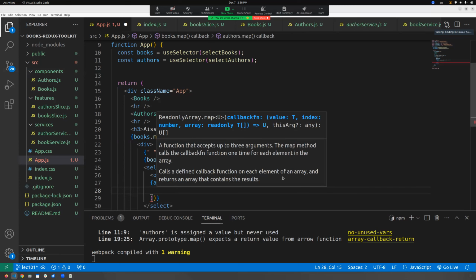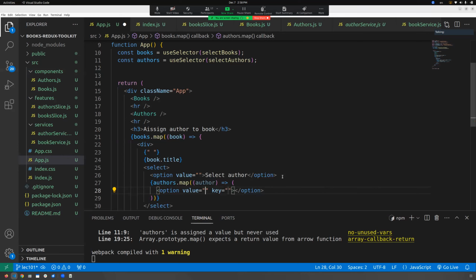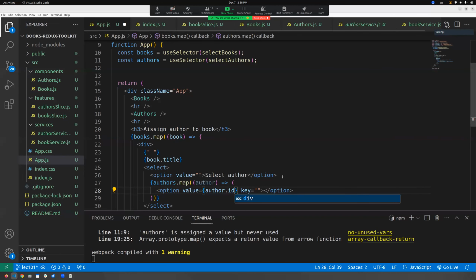For each author, here we need the option as well. And the key is going to be the author ID. Okay, this is the value.